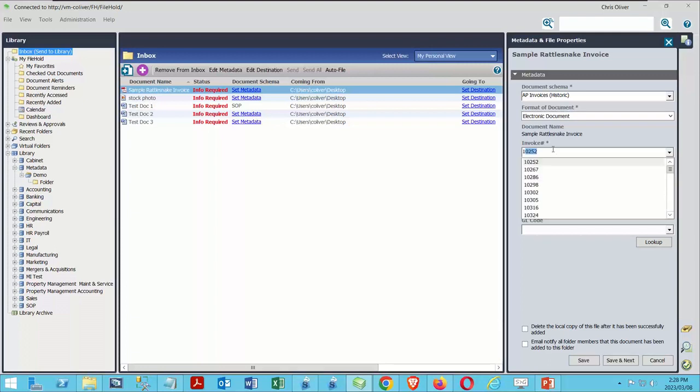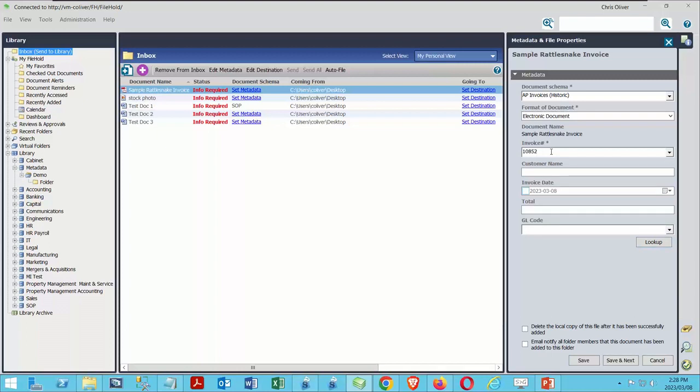So when I type a 1, it's going to constrain this to show me only values that start with a 1. If I type a 0, then it drops down only anything that's got a 0. So we can see that as I scroll down, my list gets shorter. So when we go 1, 0, 8, and again, my list gets shorter, 5, and my list gets shorter, 2, because that's the number, and we have that now completed. So we've got our invoice number in there.